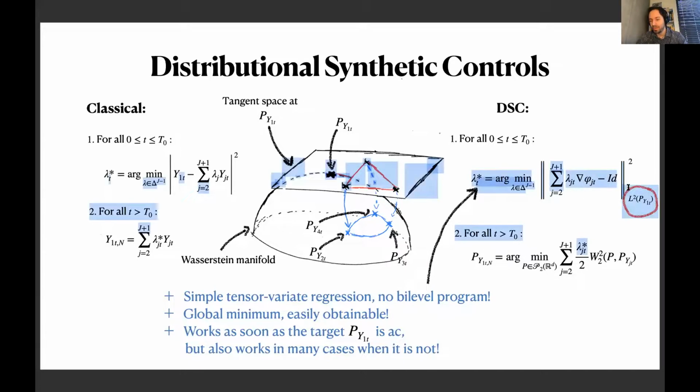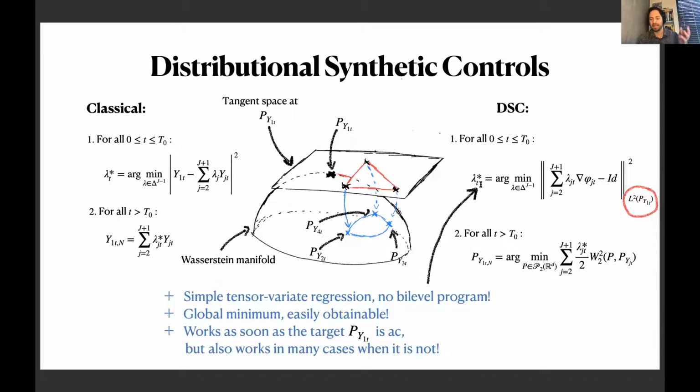But by using my approach, I'm actually working in the tangent space, which is linear, the tangent space of my target. So essentially what I do is look at something linear, and then I just want to make my target as close as possible to my control units in the tangent space. And this is why everything I do is so very efficient, because I don't have to deal with non-linear things. Everything is linear, and I have a linear regression. Okay, so this simple line now will give me my optimal weights.